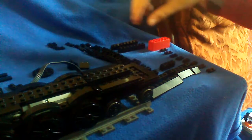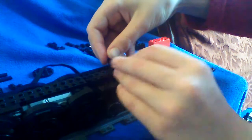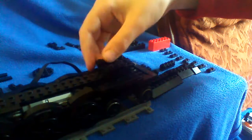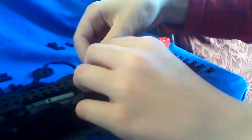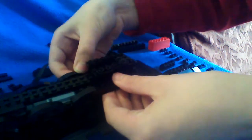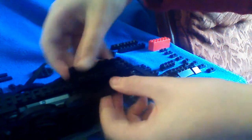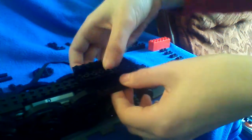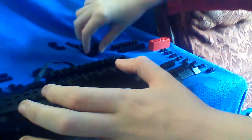So now we shall start building the boiler. We will use our up slopes 2x2 and put them at the front here, like so. And with our small boiler pieces, we're just going to put them along until we have run out of pieces. This method also helps us to connect the boiler to the base and the main driving wheels. Now we're done. That is the bottom bit of the boiler done.